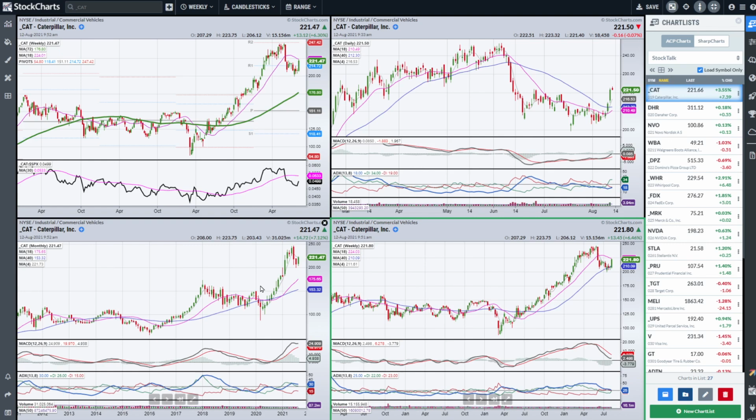Okay, we're going to start with Caterpillar. Actually, let's go back and look at another example of this undercut and rally pattern on the monthly chart. Now, we don't have an 18 on the quarterly to show on this, but notice what took place, how it went sideways, and then we had this drop down. Look at the 100 big round number as support, and look at all the price support underneath. So it still qualifies as an uptrend in my view on the higher time frame, just based on that.